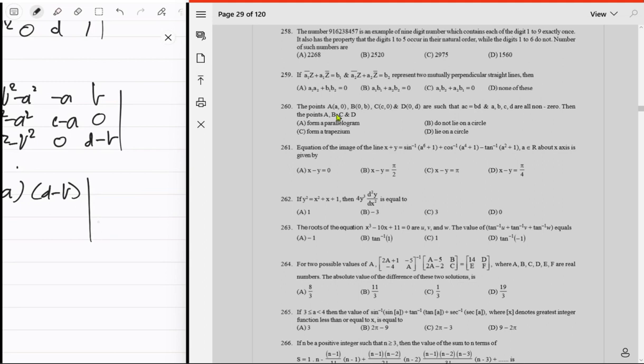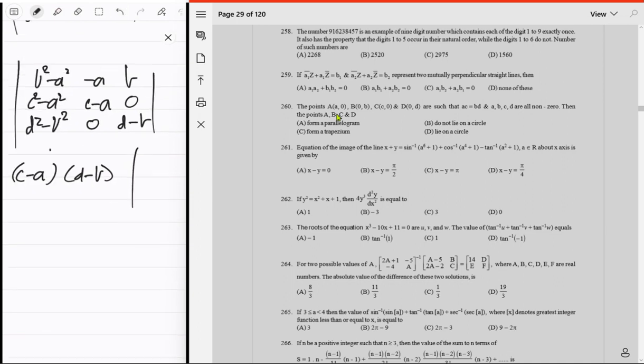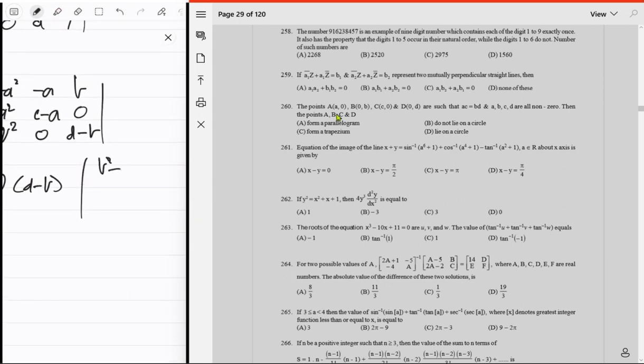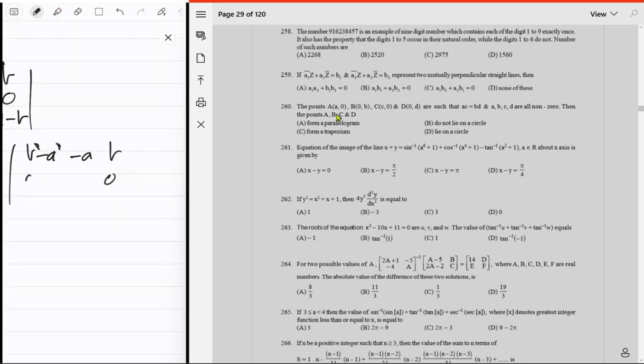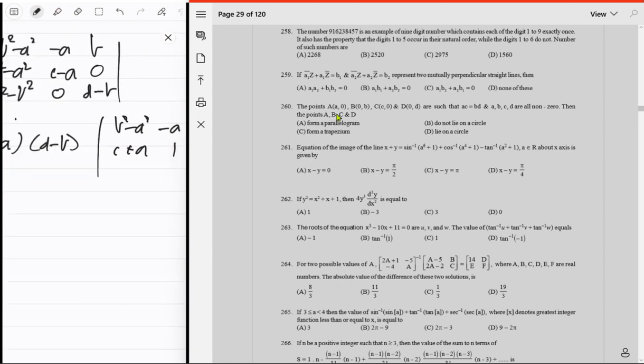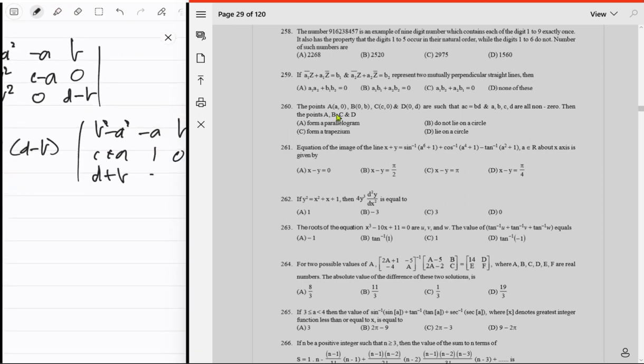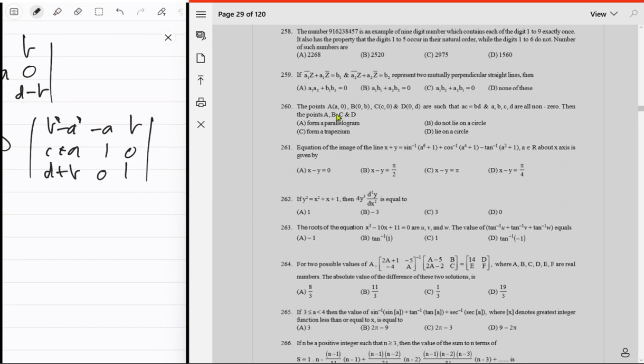Okay, we'll see what happens. What determinant is left in that case? It's just b minus a square, negative ab, here 0 comes. So just c plus a, 1, d plus b, 0, 1. This is what's left. Yeah, not good. What do I do with this? Get rid of this b somehow. Okay. You can't get rid of that. It's just not going well.